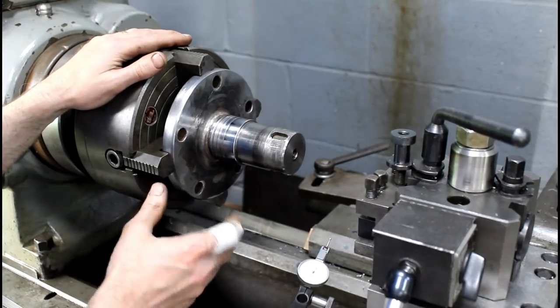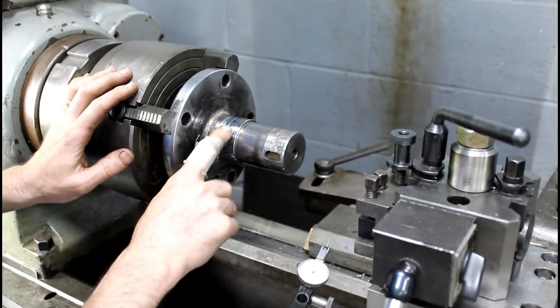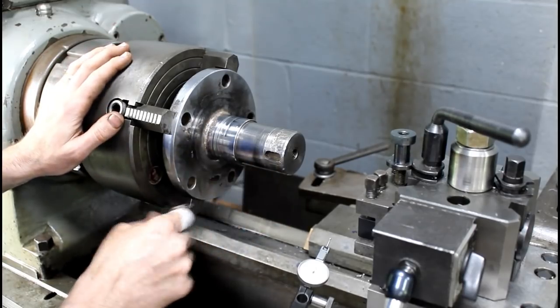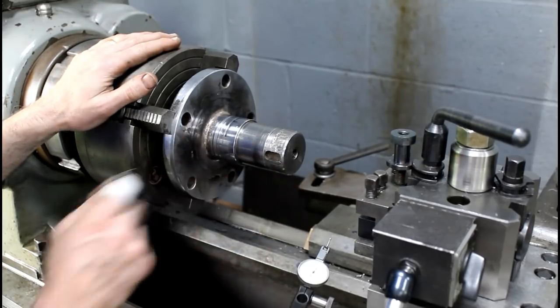So what I've decided to do is turn me a little reference ring up here, because I'll lose this reference surface after I press my ring on, and then I'll just have this short section to dial it back in after I put it back in the lathe.